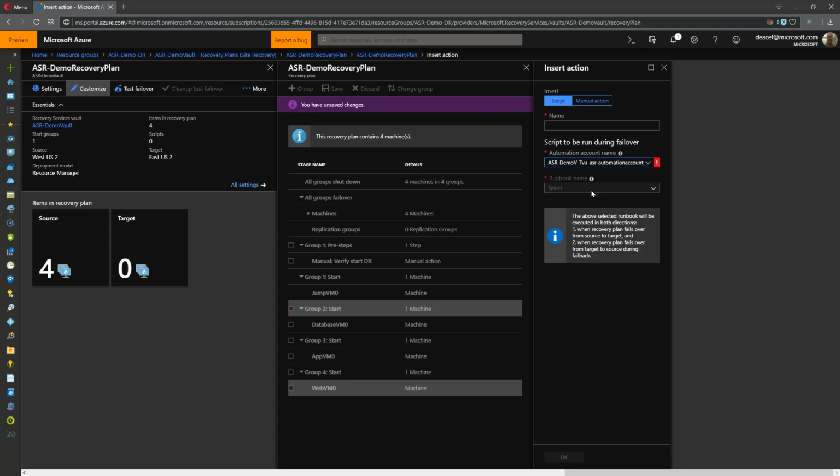As you can see, I don't have any runbooks in that account or in this one that ASR stood up for me automatically. In this automation account, however, I do have some runbooks. These are just the tutorial ones. So I could just select this one if that was a valid runbook for me, give it some kind of name, and then hit OK. And that runbook process would run before this database server would come online. So that's the benefit of those.